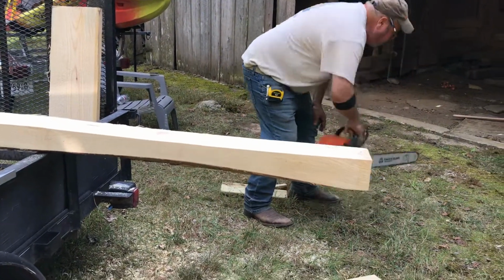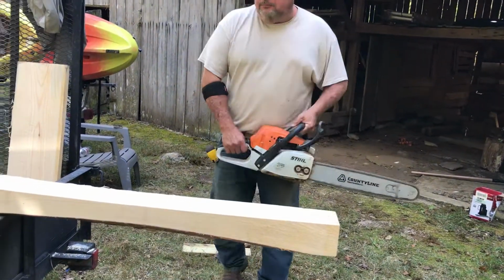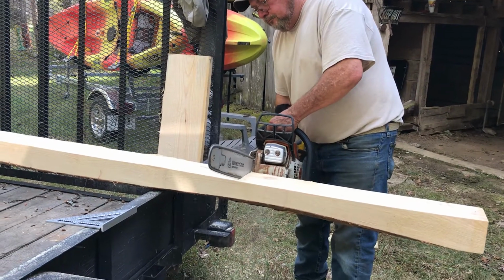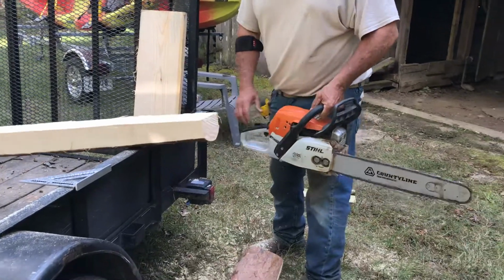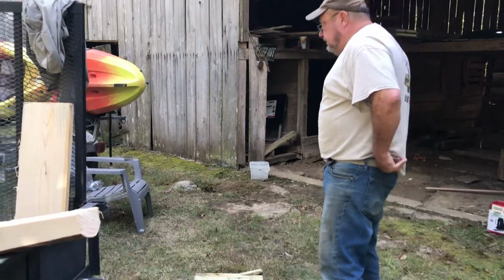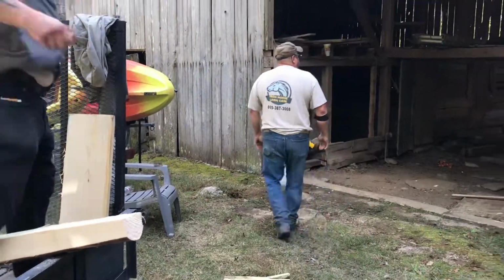And this is that new saw that he's had to buy this past year. Where the tree ate the other one. Ate it. Oh, yeah, it fell on it. Oh, big time. It didn't actually eat it. Yeah, it ate it.